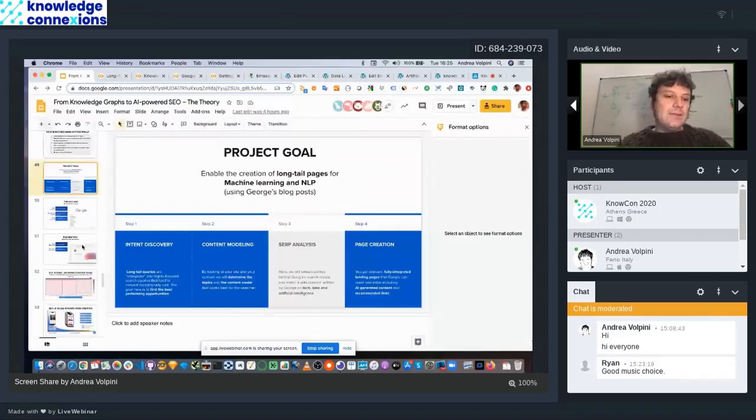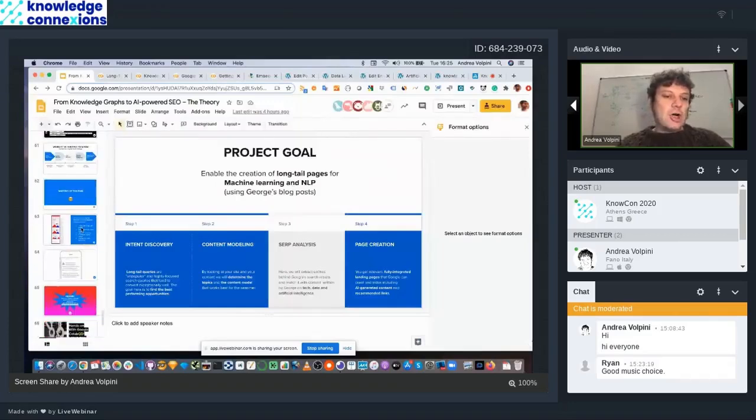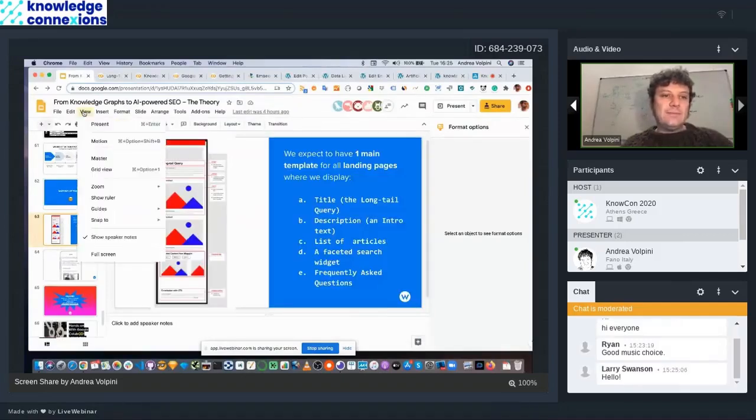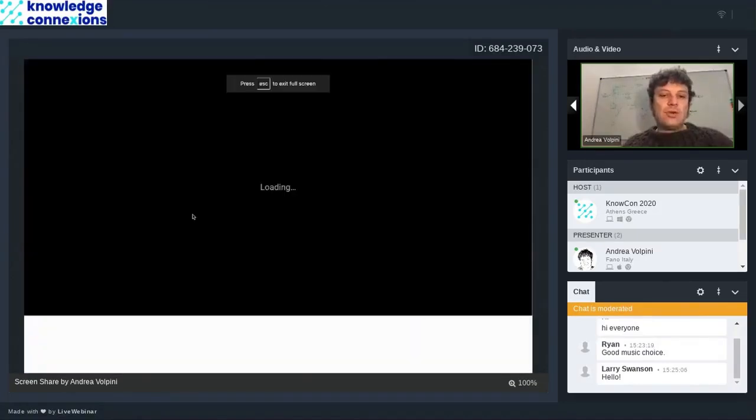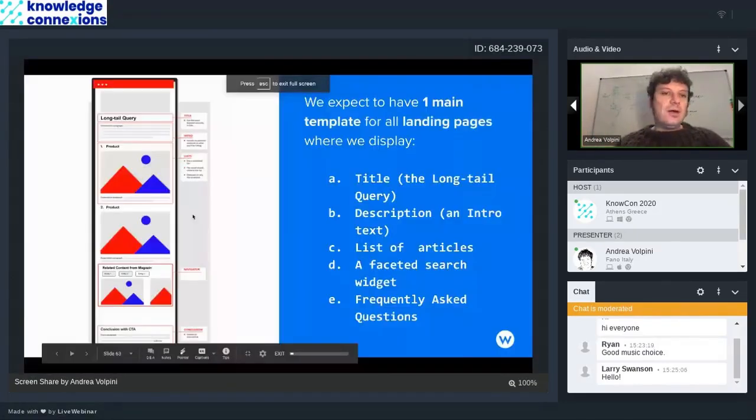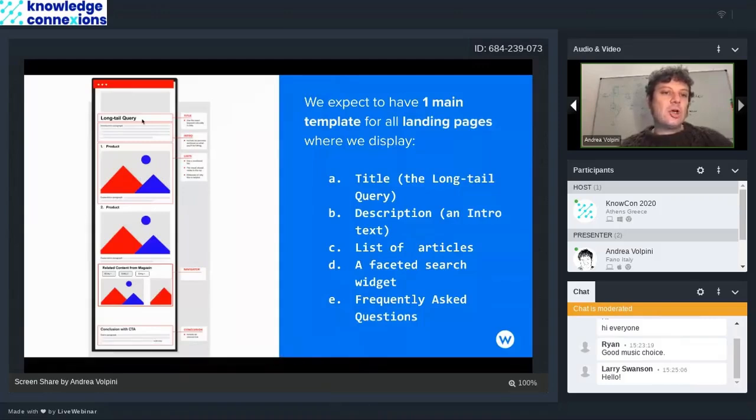building. So to give you a little bit of context, this is the structure of the page, where we have a long tail query that we have identified as valuable in our context. We have an introduction paragraph that introduces the topic that we generate using an abstract summarization that uses Google T5 and the Transformer library.